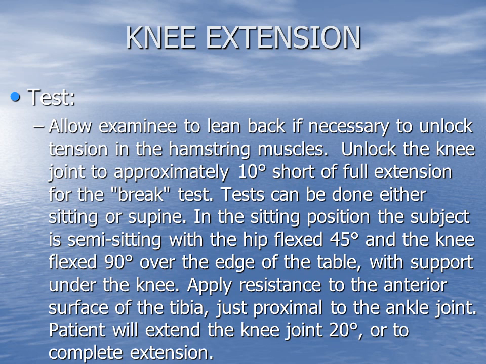Apply resistance to the anterior surface of the tibia just proximal to the ankle joint, and this allows you to recruit a long lever in the application of your force, thereby taking advantage of mechanical advantage. And ask the patient to extend the knee joint at least through a range of 20 degrees or even into complete extension if they're able to do so.